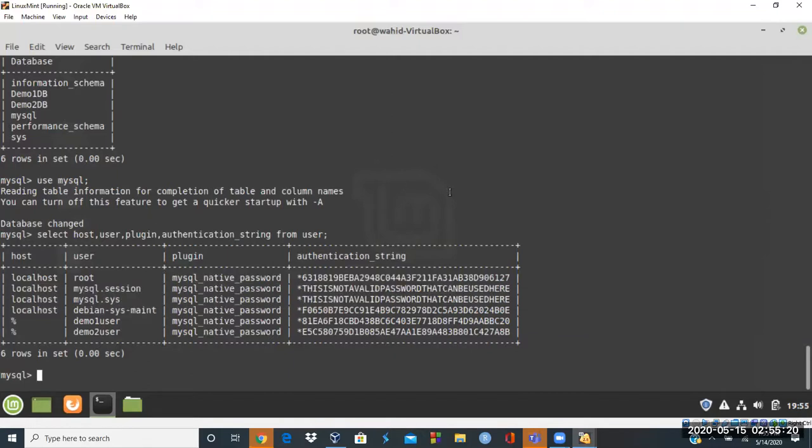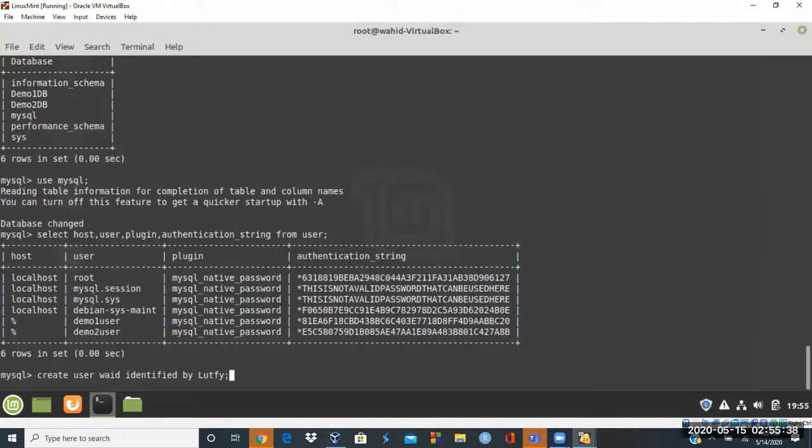So at this time, I'm able to create a user. If I just say create user Wahid identified by, let's say, my last name, Lutfi, it doesn't matter, I could drop it and everything.